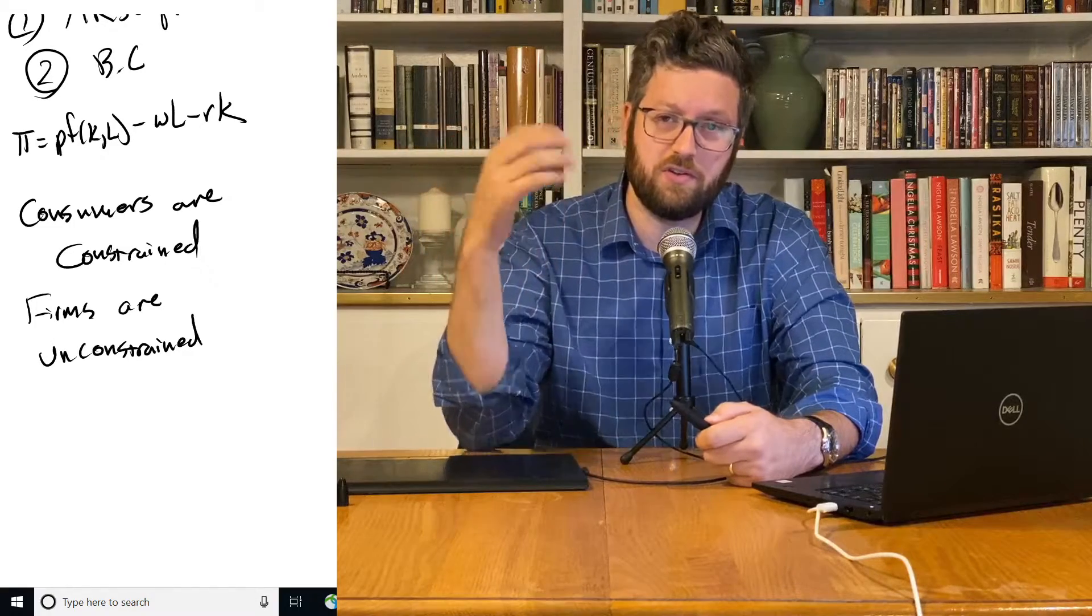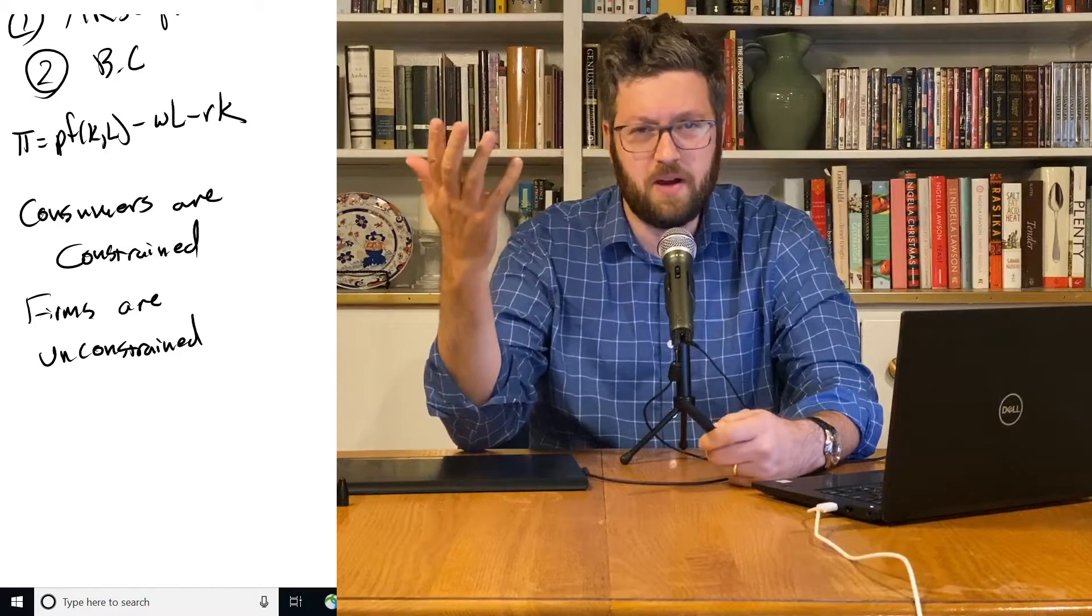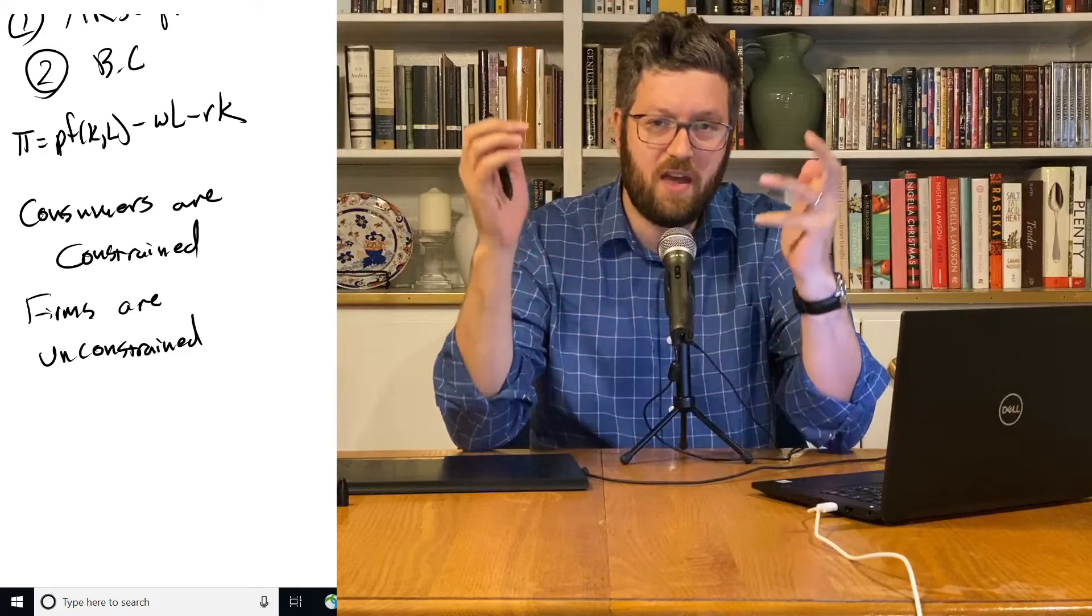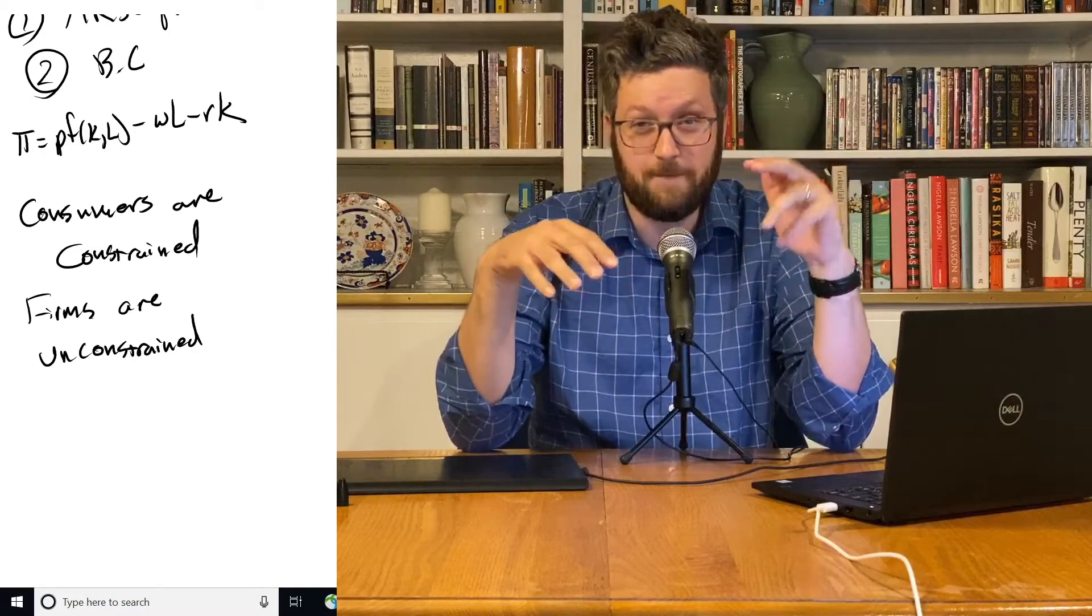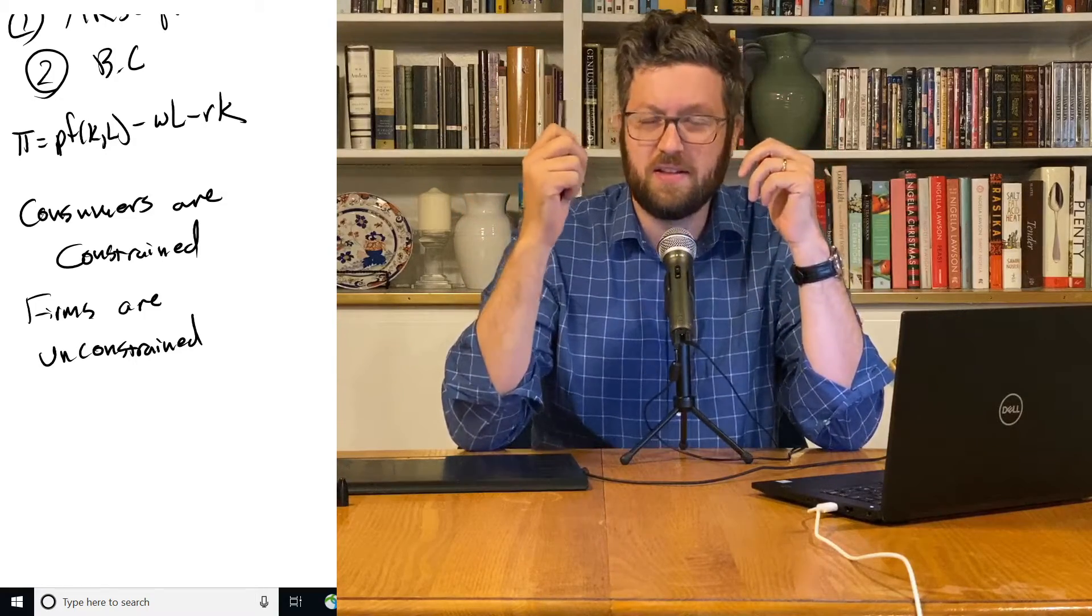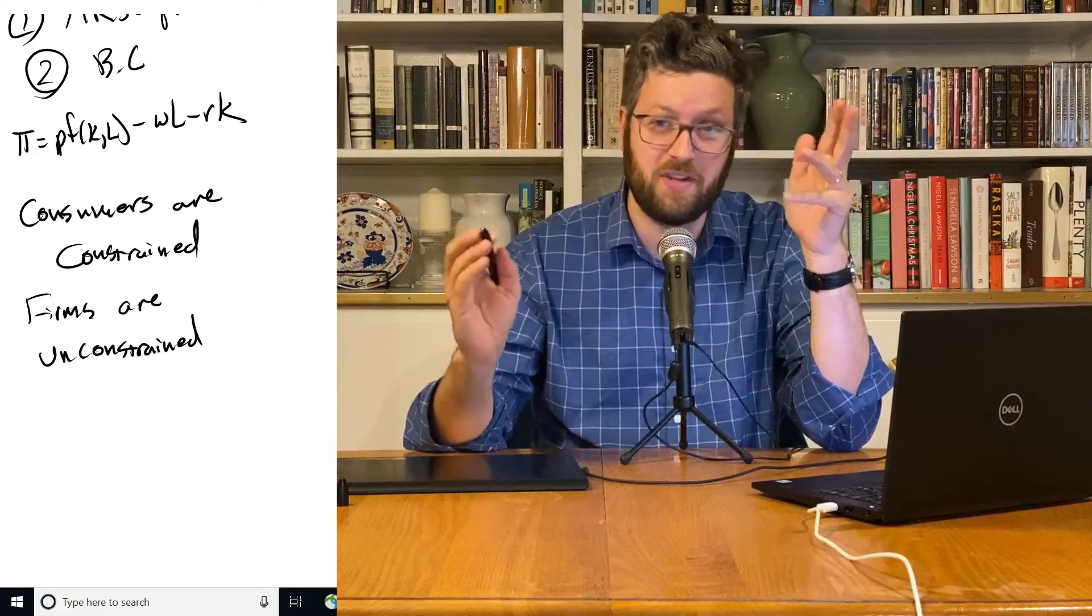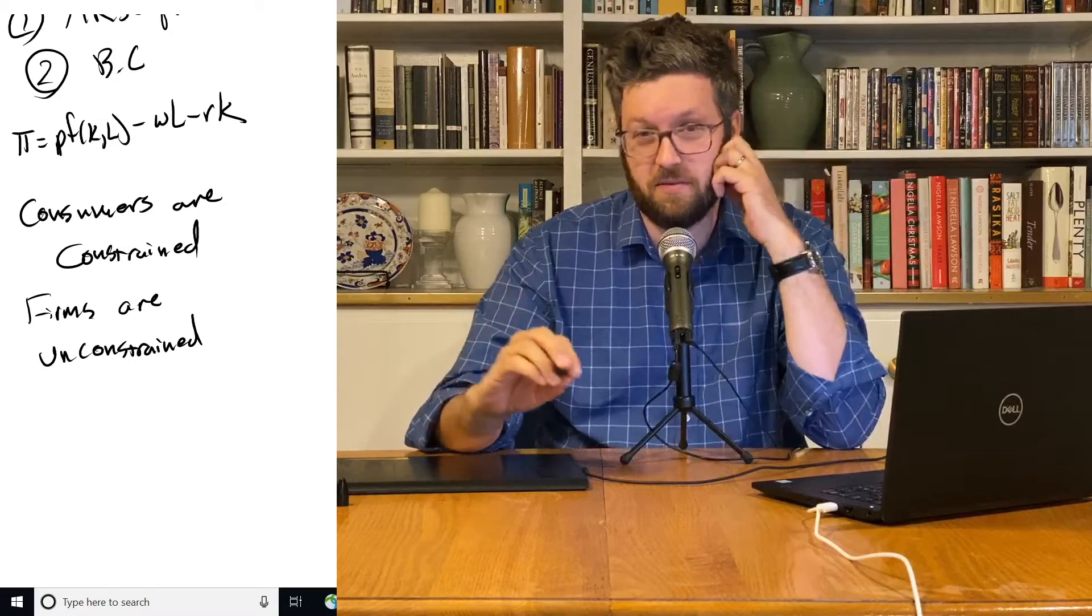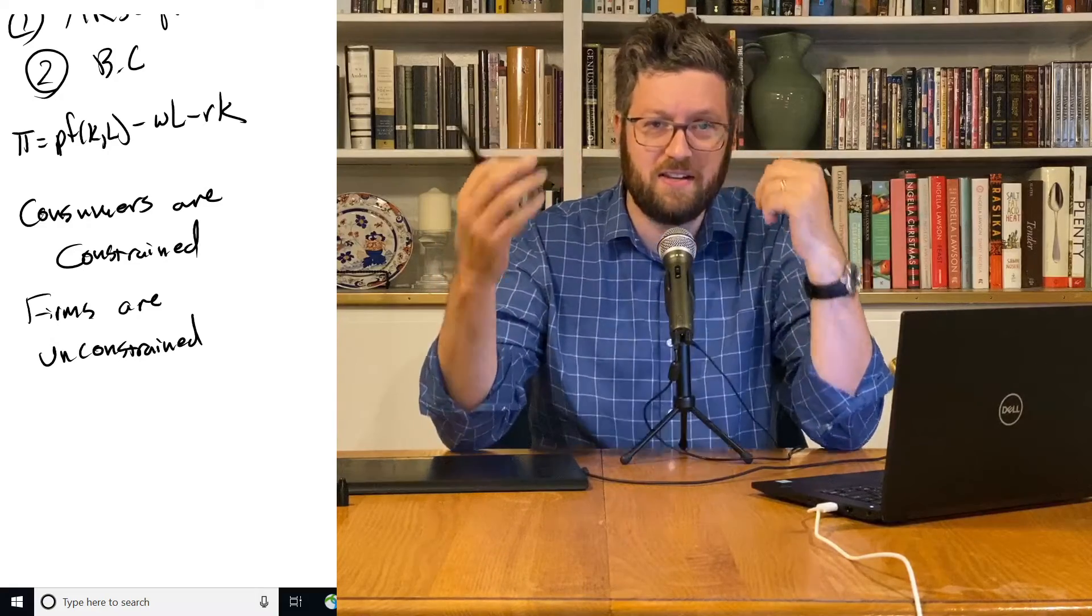Consumers are different. Consumers don't have somebody to lend to them as much money as they would like to buy stuff. Consumers instead have this set of choices, and they have to choose from within it. And because of this addition of a constraint, it's not just that they choose whatever level of food and shelter makes them most happy. They have to choose whatever level that they can afford of food and shelter makes them most happy. And that calls for a different technique to solve.